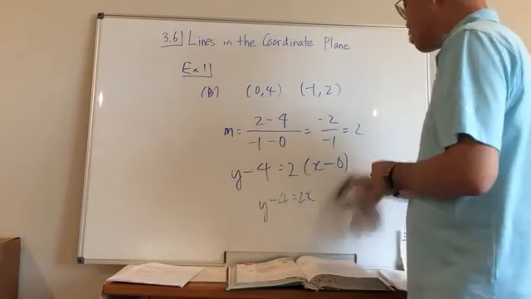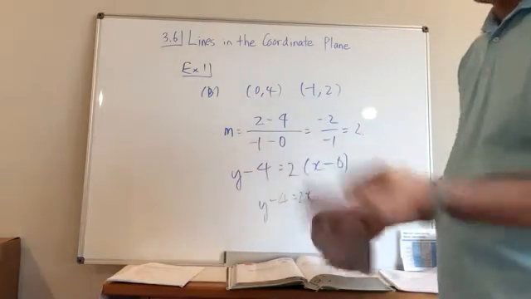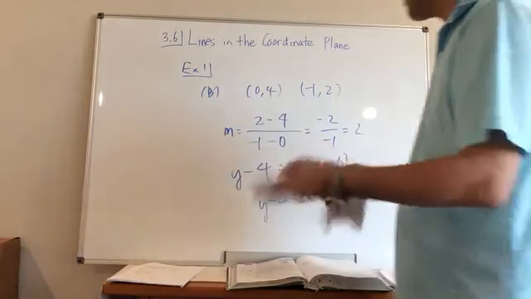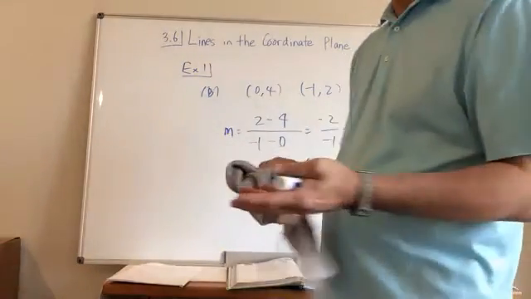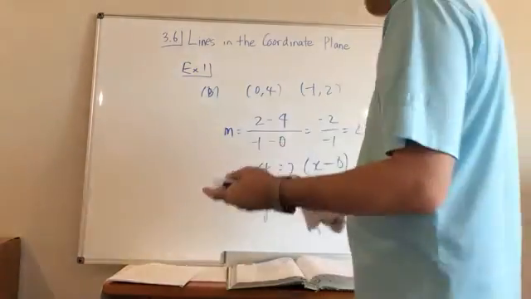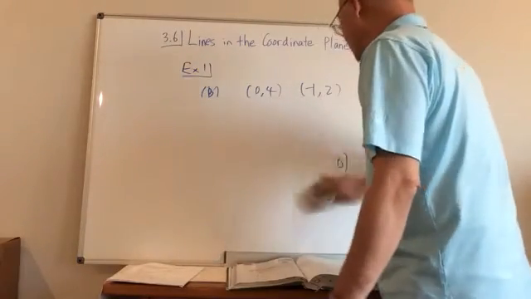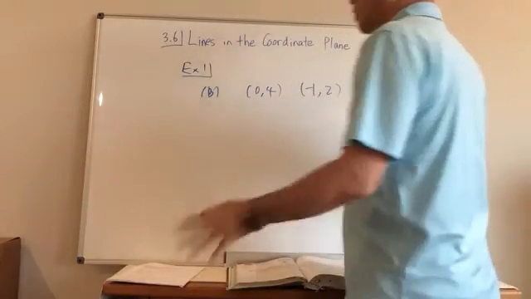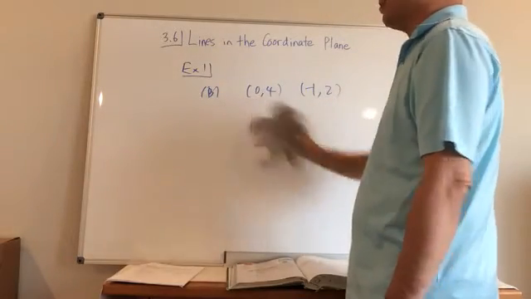Well, it's less work, right? Because you have a zero right here, right? You don't have to do the full distributive property. So usually if there's a zero, I use the one that has a zero, okay? Because it makes the work that I'm going to do more simple, okay? So just a quick note, if you have 2 points you can choose, I would rather choose the one that has zero in there, okay?